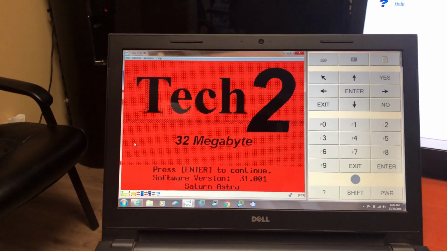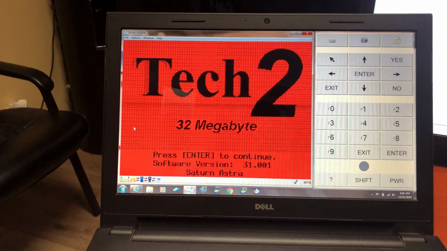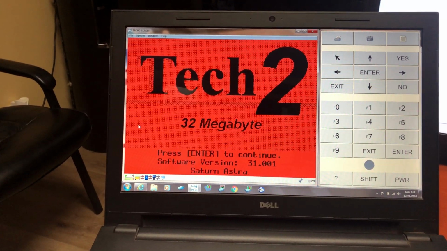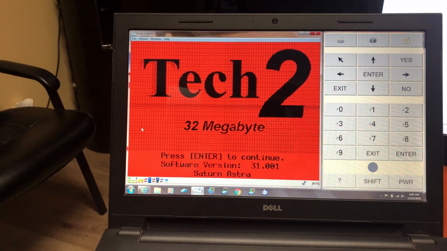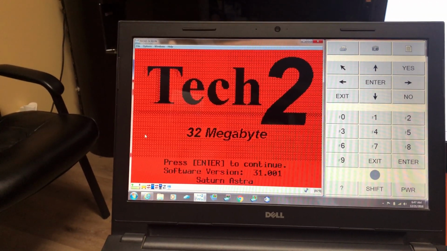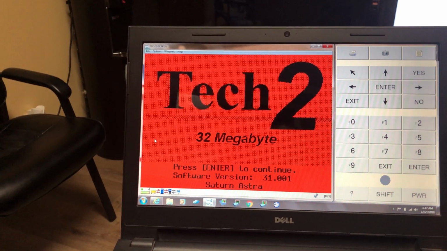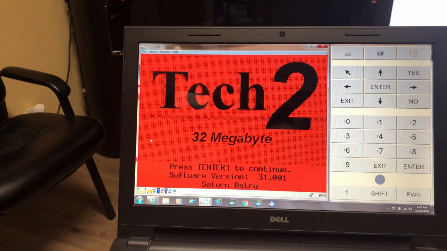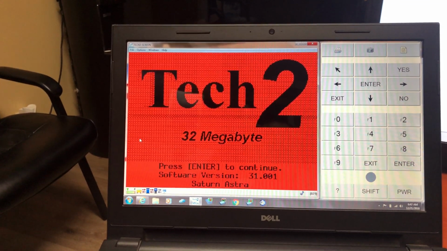Okay, so I've got kind of a situation here. I had a look at a Saturn Astra, which is kind of a unique car for Saturn, and Saturn had quite a few unique cars: Honda engines, the 3.5, an Opel engine, a 56 degree V6 engine. They were kind of a different car company.